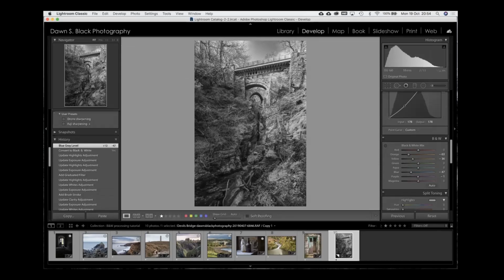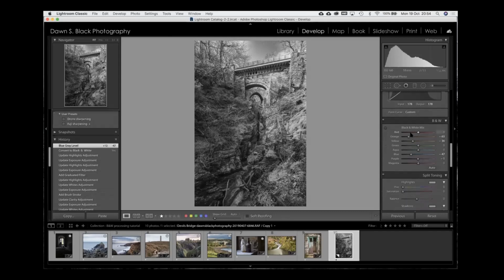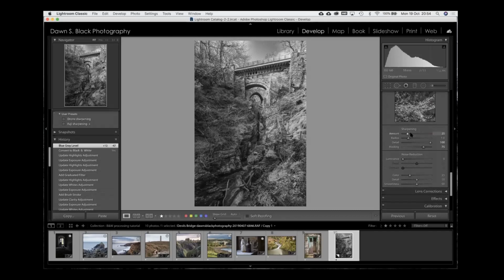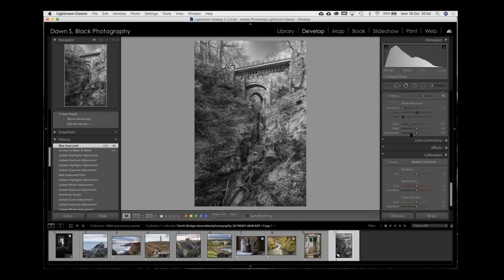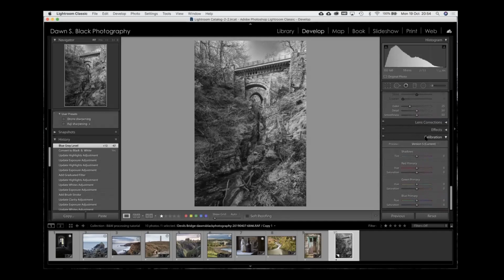If I had a picture where I wanted to add a vignette of some sort, I'm not a big fan of strong vignettes, but you know, a little bit of a vignette's quite nice. Oh, before I go on to that, sorry. There is another bit down here in calibration, right at the bottom here. Now this affects your color channels as well. It's another way of adjusting black and whites. So if you change the hue of your reds, greens and blues, again, the reds won't make any difference because there's next to no red in this picture. Right, let's try the greens. There's greens in this picture. You can see that it's changing it.